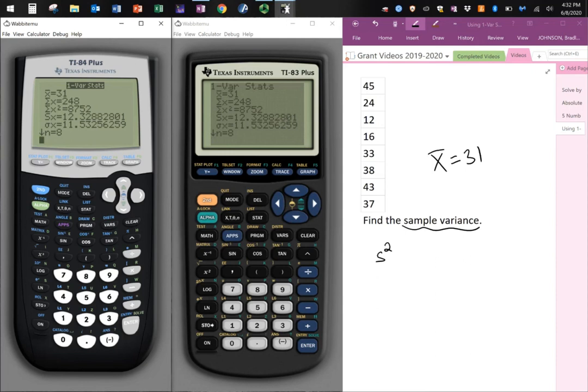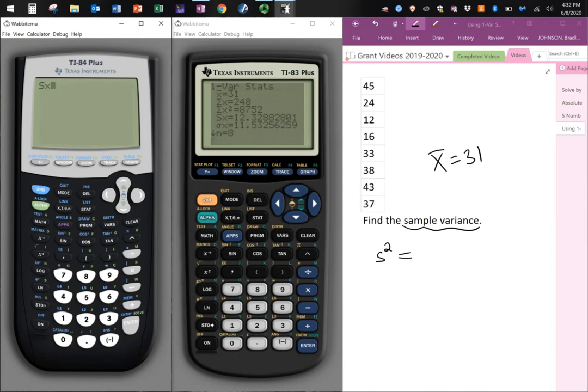Now, for sample, we need to look at Sx. So you can see that there's 12.32882801. And we want to keep all those decimal places so that when we square it, we get the proper rounding. So in order to keep that, remember we need to go to the vars button, go to number 5, so I can just hit number 5, and then now you would need to go to 3.